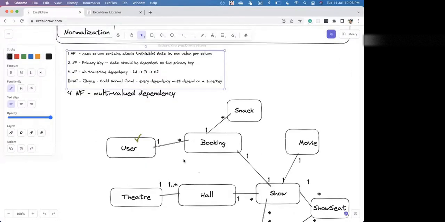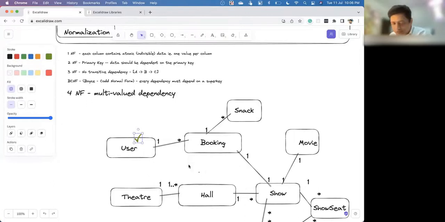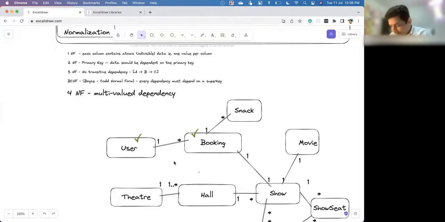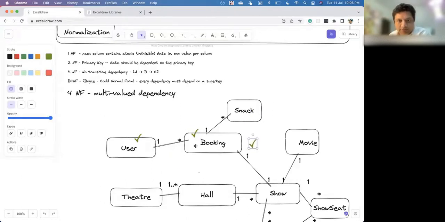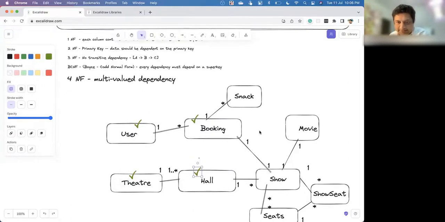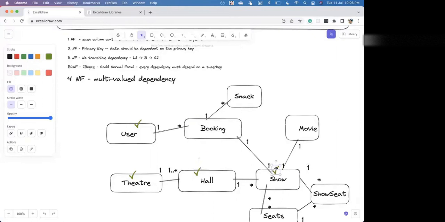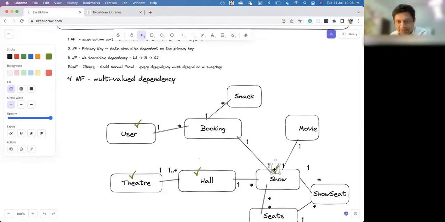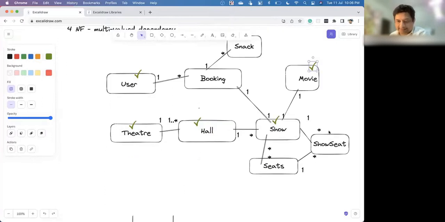Have you shared that? I could not find it. It's shared in the notes for first class. Sure. So booking. See, user table, theater table, hall table, right? So these tables, show table, and movie table are designed.